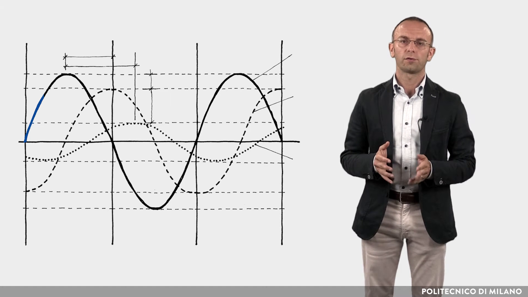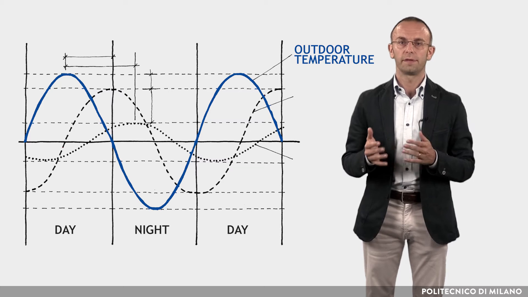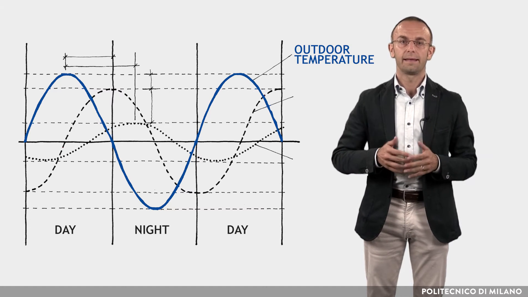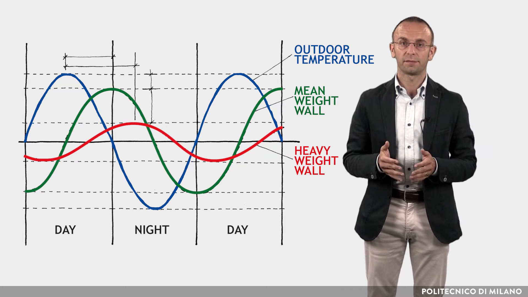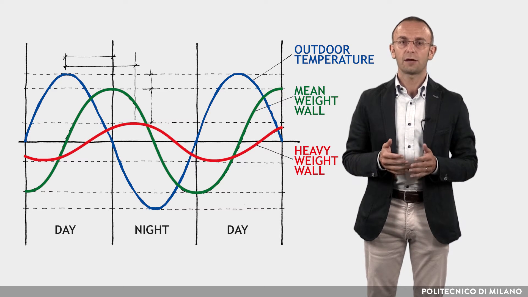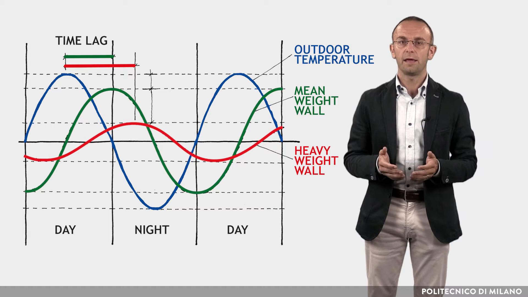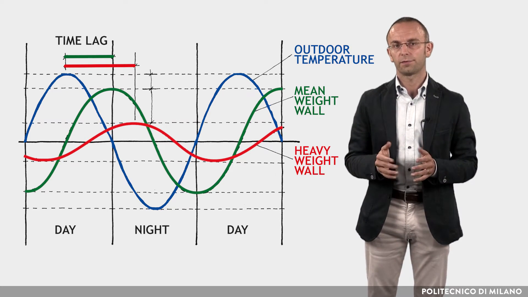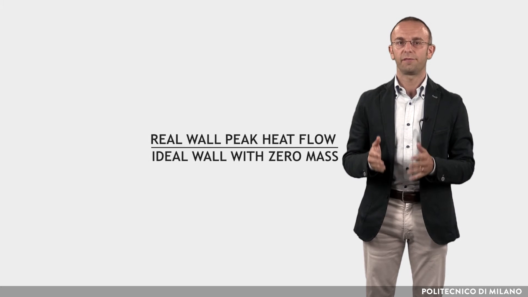The heat flow across a wall is not constant because the outside air temperature changes in a cyclical pattern throughout the course of the day, so the heat capacity also comes into play and the heat flow through a wall varies over time in different ways depending on the resistance and the specific heat capacity of the material. It can be noted that the actual heat flow curve is delayed in comparison with the outdoor air temperature curve by some time. This delay of the peak is defined as time lag and is measured in hours. The actual peak heat flow, when mass is taken into account, is also reduced by the effect of the mass, and this effect is added to that due to thermal resistance. The ratio of the real peak heat flow to that of the ideal wall with zero thermal mass is the decrement factor.